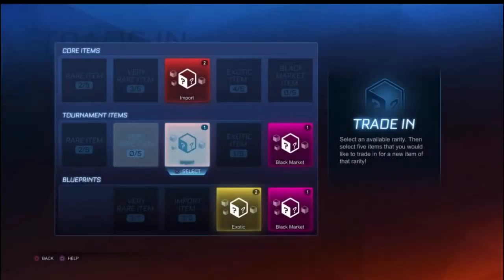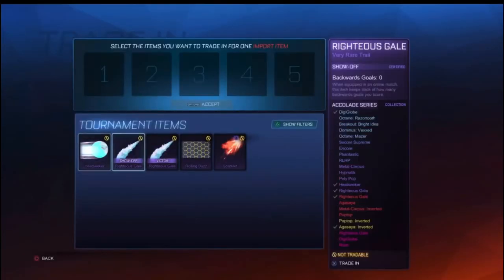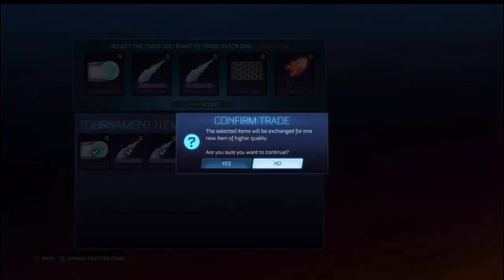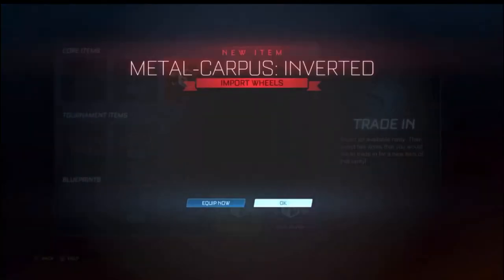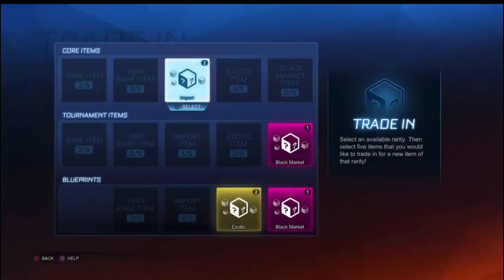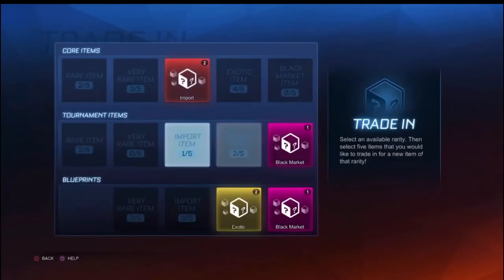Get a Righteous Gale. And we got an import trade up. Use a Sparklet. Here we go. We get pink metal carpus inverted import wheels. Pretty decent. We've got then, oh, we got one black market trade up.